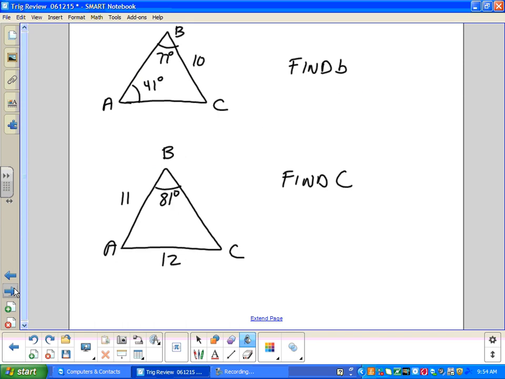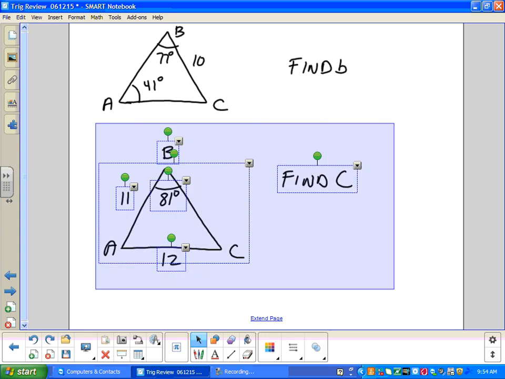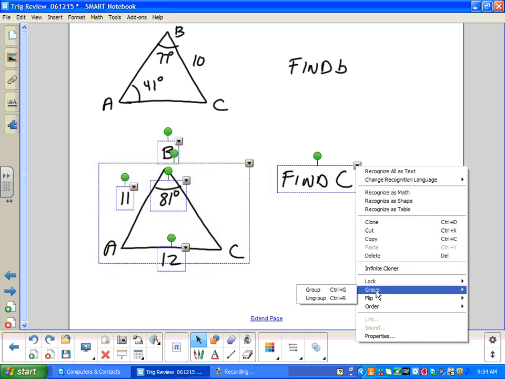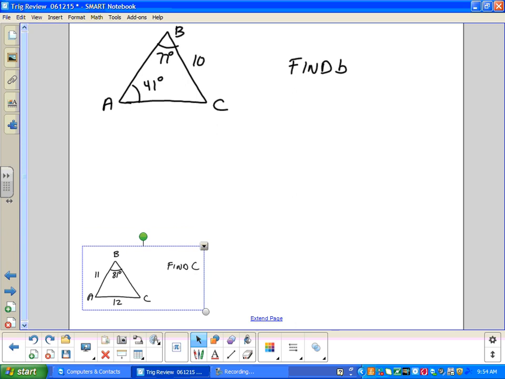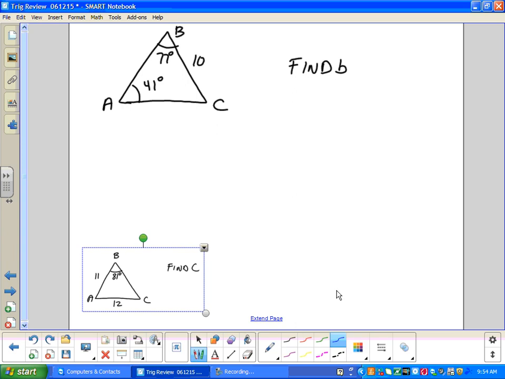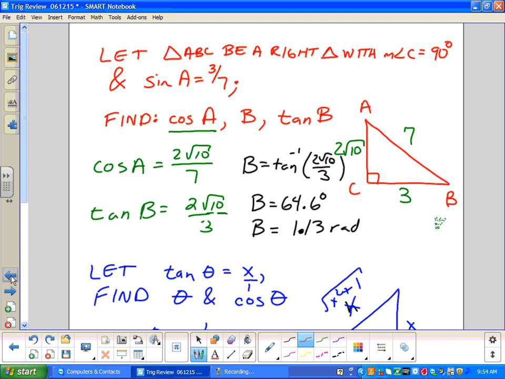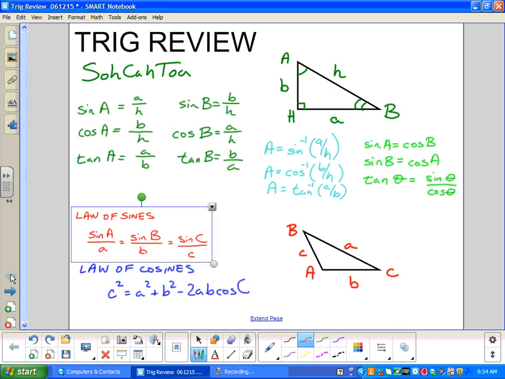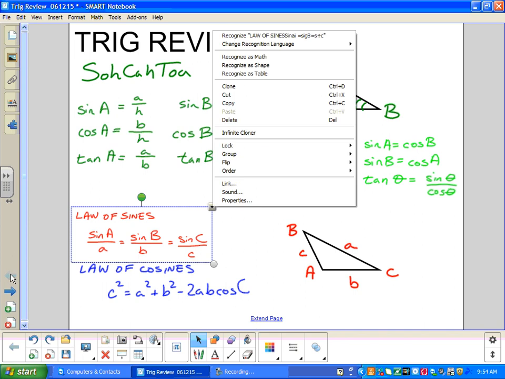Let's do a couple of law of sines, law of cosines. So here, and I'm not doing the triangle complete. If you can find one, you can find each. So I'll minimize the second one here. And again, you can practice this. These are both law of sines problems. So the top one here, I see, and you know it's a law of sines when you have 3 pieces of information and 2 of them are the leg and the angle. And again, going back, the rule is sine A over a equals sine B over b equals sine C over c.